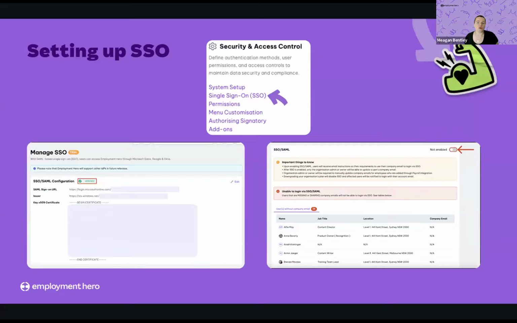Now, single sign-on won't be enforced on your new employees who are still going through onboarding. However, when an employee has finished onboarding, or for all of your existing employees where their employment start date has well and truly passed, once you invite them to the platform, they will then be required to use single sign-on. Now, if there's any questions on single sign-on, again, just drop that into Q&A so that way we can answer those questions.